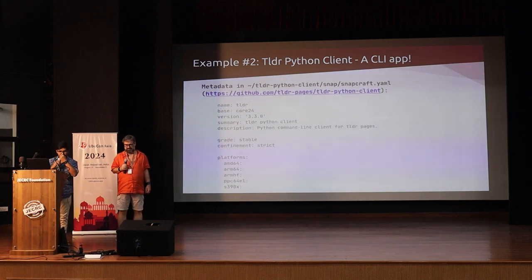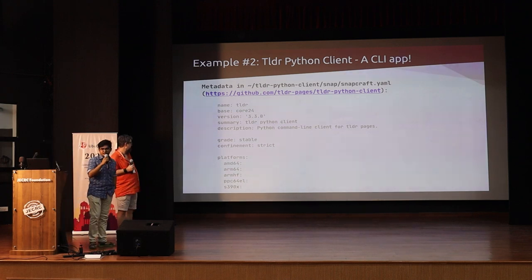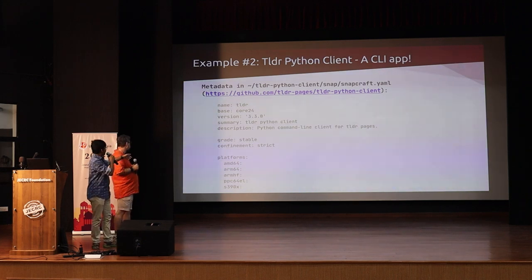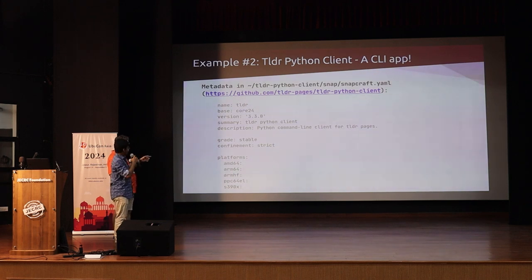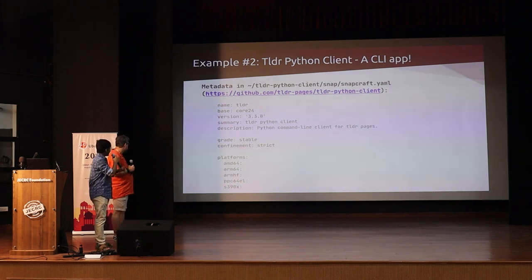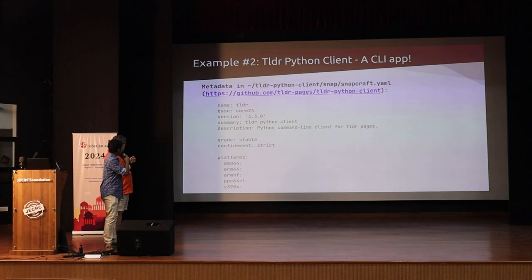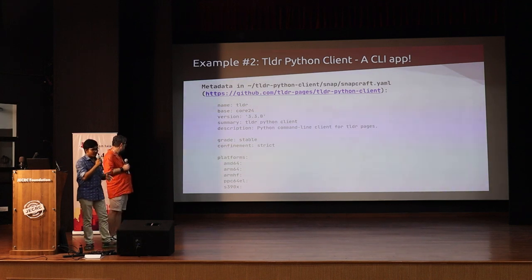So first of all, this is the repo you can see on the screen, and those who have downloaded the slides can clone this repo. And this is the metadata section of the snap. This is the same as he said already: name, the base, the version, the summary and description. And now we set the grade, that is stable, so that we can push it to stable and candidate channels. And then confinement, that is strict, of course.